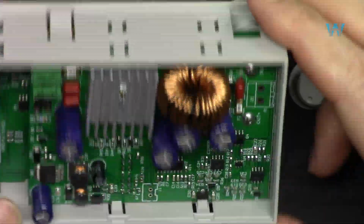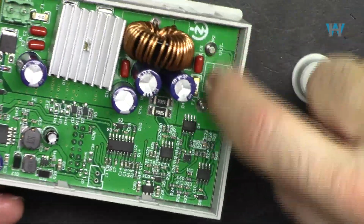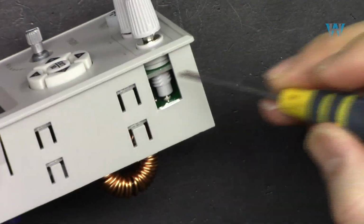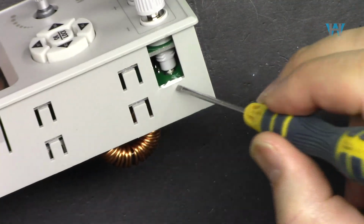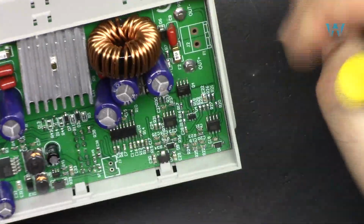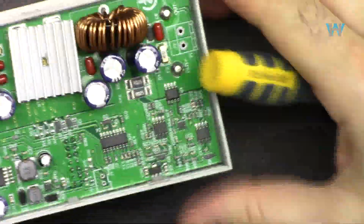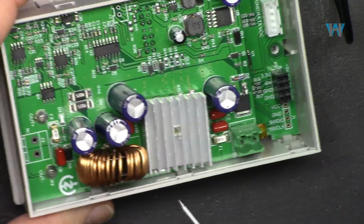I tried to open this. It seems these 2 terminals that are here, somehow I was not able to remove it. Even I broke one of these from this area to see if I can push it, but I was not able to open it. So I don't know the trick how to open it. And here I'm going to explain the components. And now let's have a look at the components here.